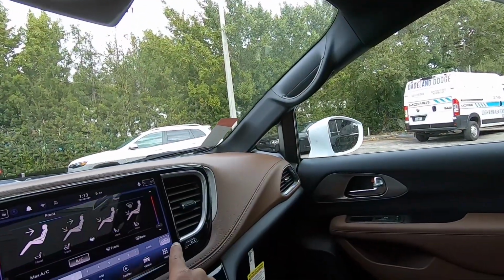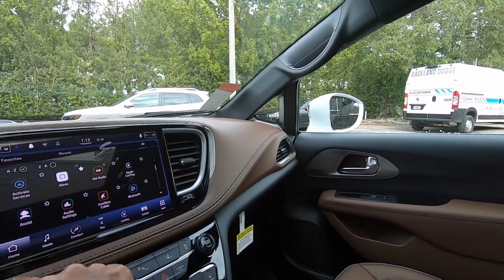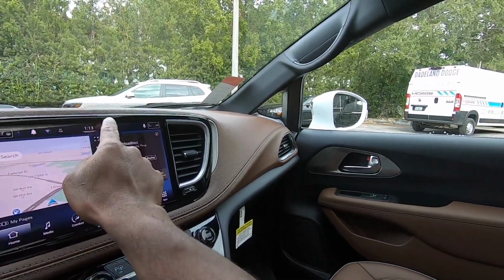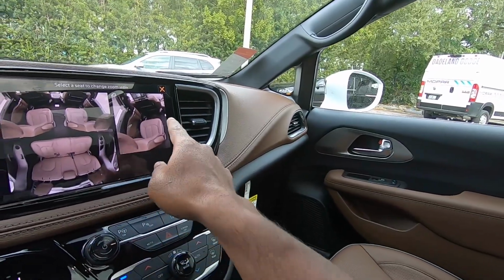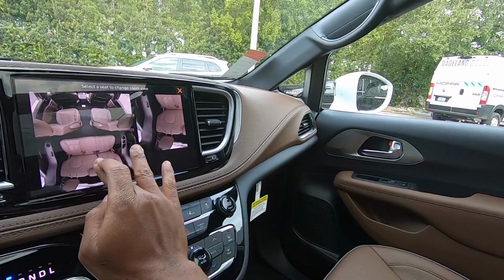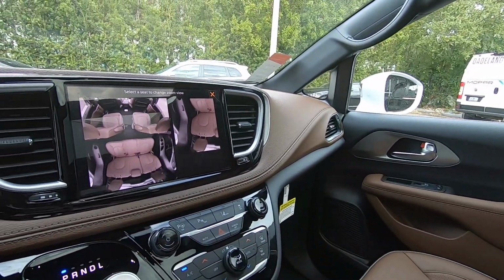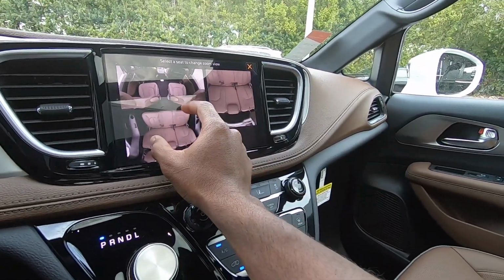But looking here in the infotainment system really quick, my Tesla does have this thing called fan cam, so you can watch the kids in the rear seat. If I can find how I did it, you guys can see there. You can pull the tab down. Like I mentioned, it does have the fan cam here, so it will show you the child's face and whatnot. So if they're sleeping, you want to double check to make sure that they're sleeping, it will show you that. You can zoom in and whatnot. So a lot of functions.